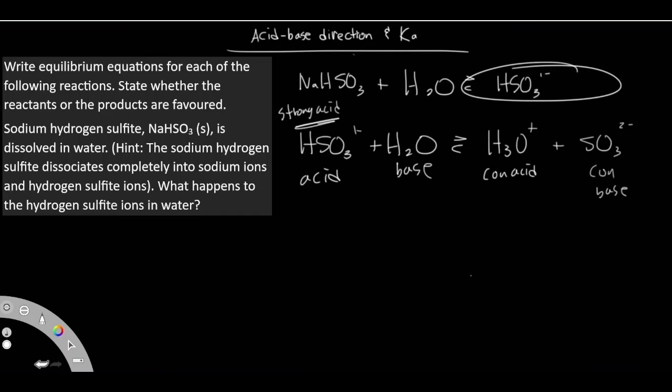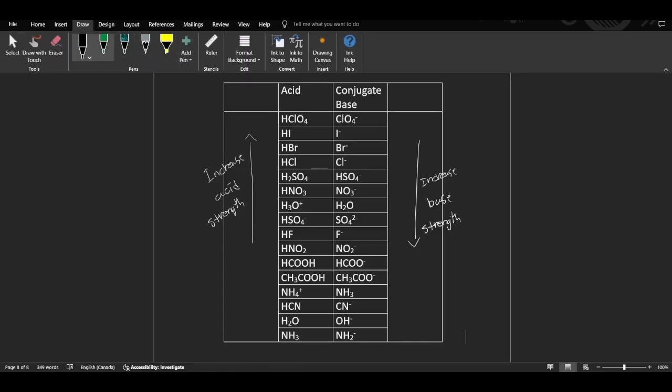Now we got to figure out which one is going to be stronger, which one is going to be weaker. So if you look at that chart, which one is going to be stronger, the HSO3 or the H3O plus? Well, where is HSO3? We don't have it, but we have something similar. We have over here our HSO4. Let's have that as a benchmark. How about the H3O plus? Oh, look at that. It's right on top of it. As you can see, H3O is higher. So the H3O, our hydronium, is going to be a stronger acid.